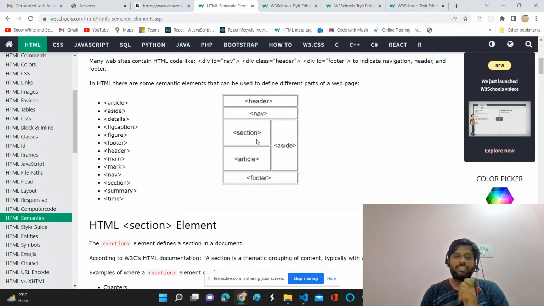But just understand one important thing: if you add anything in the section, it should be relevant to that web page. Because if you are adding some content in this section of Amazon, that information should be completely relevant to that web page, that is, relevant to Amazon. But if you add an article, suppose a news article or an advertisement kind of thing.